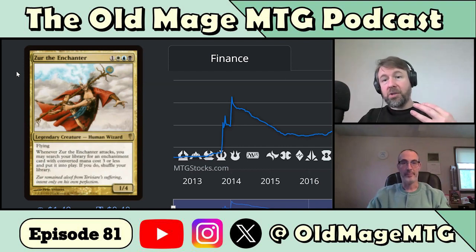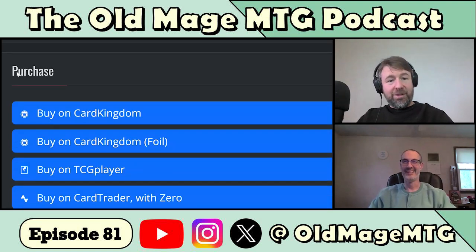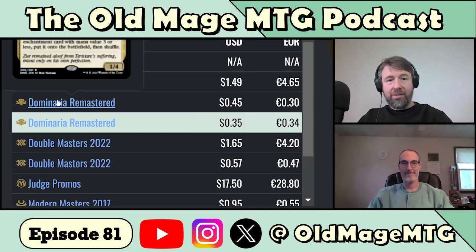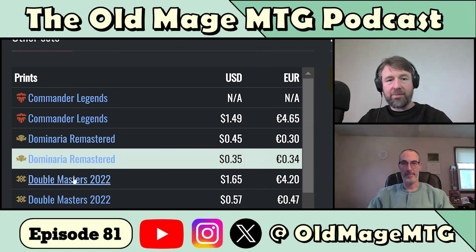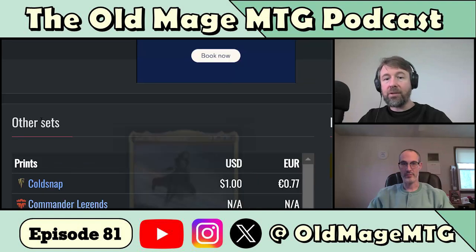We were first introduced to Zur in the card Zur's Weirding. Here he is being a weird little guy. There's a newer art with Zur. He looks more intimidating. He looks more frightening. Where is it at? It was just Dominaria above there, I think. Up higher. Double Masters. Oh, I think it's, yes, the Double Masters. This guy looks scary.